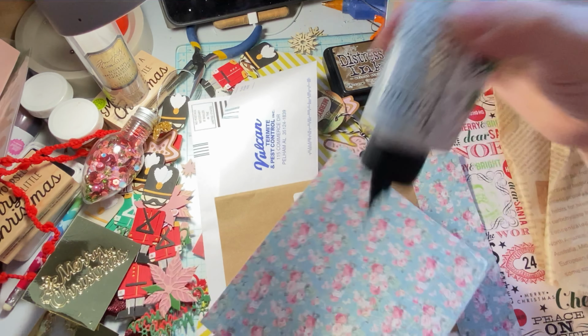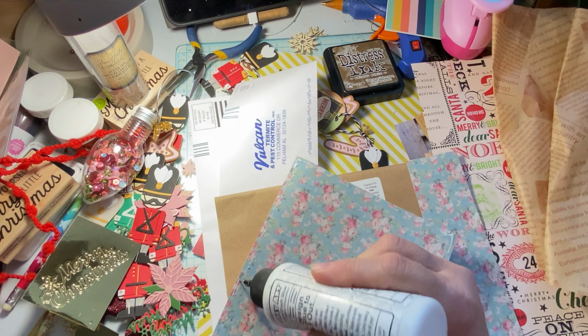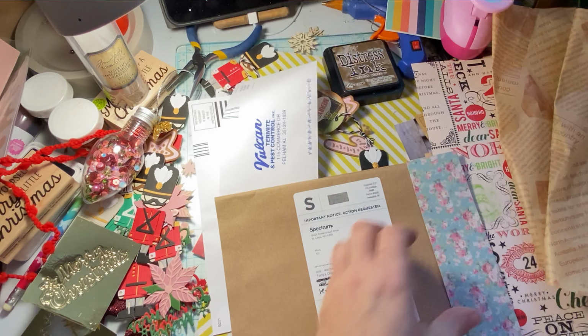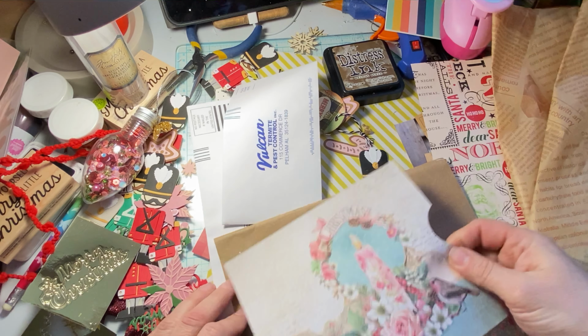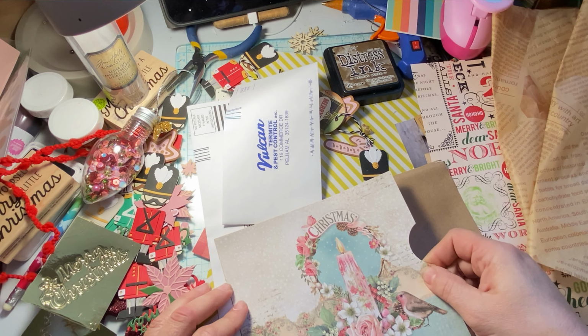Tomorrow I'm actually off of work, and I hope to spend more time in my craft room getting some of these things accomplished, because honestly, I need more room in my craft room. And the only way to get it is to get some of these things out of here, or at least put together so that they make more sense and I can organize them better. You know, that makes sense. And if I can get these things completed, I could actually complete some journals and maybe even put them up in my Etsy for you guys.